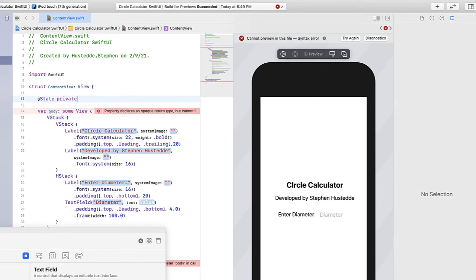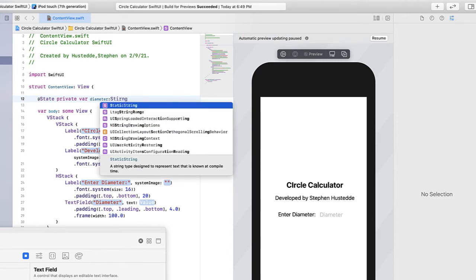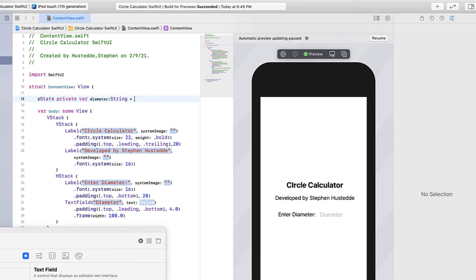But otherwise, it's like creating a variable. In fact, I am creating a variable, so it's going to be private var, and I'm going to have a variable called diameter. It's going to be a string, and I'm going to set it equal to 20.